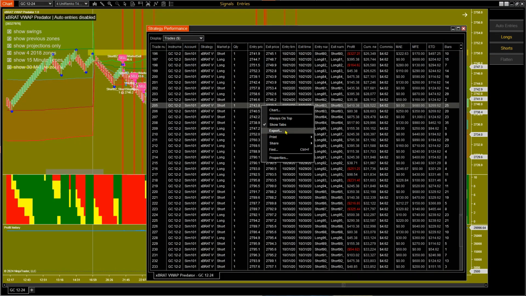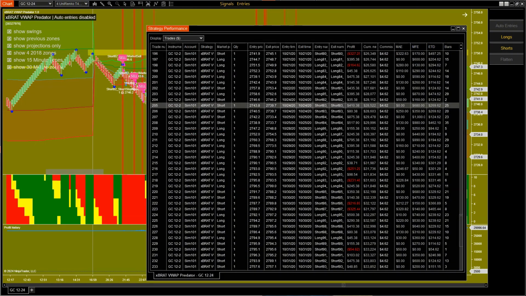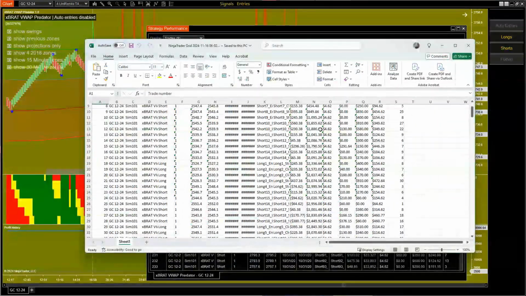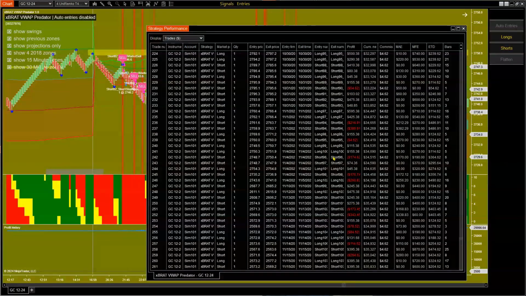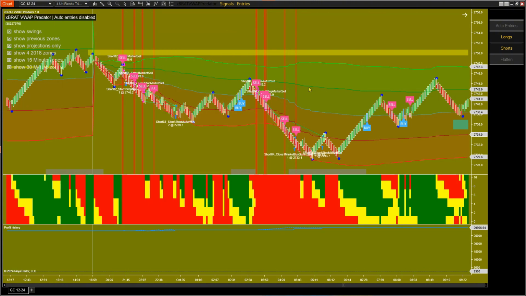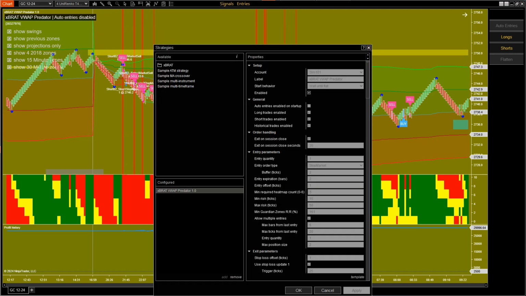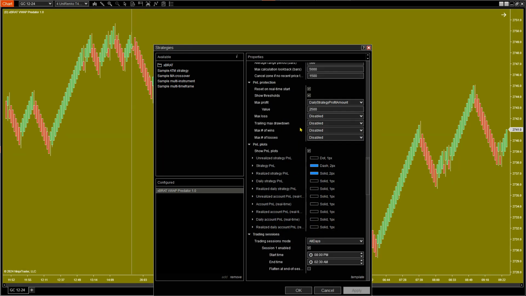So again, what I'm going to do is I'm going to export that spreadsheet. This is something you should do, because what I've got there now is just all of that information. Because what I want to do is initially just make one change. Going to go to the P&L section. Max loss.